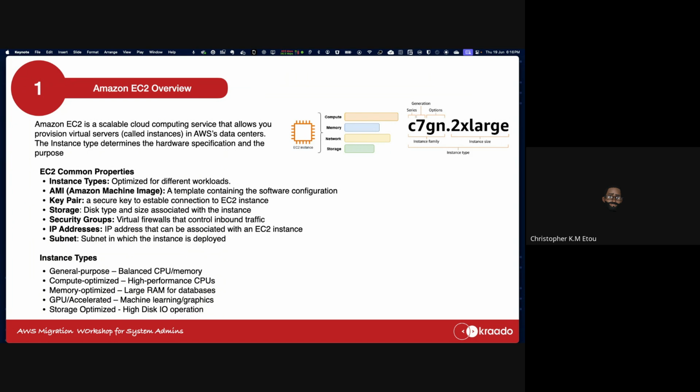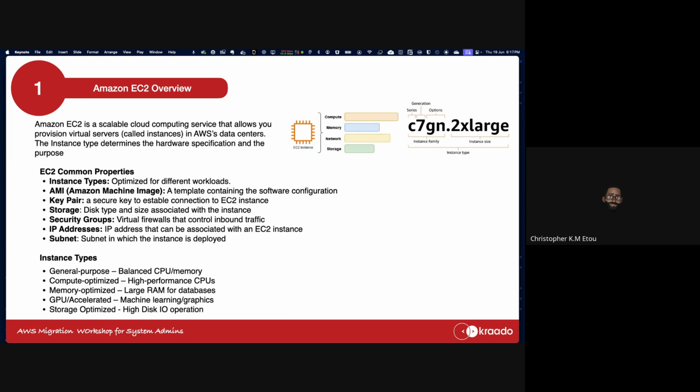Now, from an EC2 instance perspective, instead of using a pen drive or a DVD, you're going to boot from an AMI, which is basically your operating system and all the applications. Then you have key pairs. Key pairs are simply a secure way of connecting to your instance. Usually, it's like a password or an encrypted password, if I can put it that way. Then you have the storage, which is your disk. Then you have an IP address, and then you have a subnet.